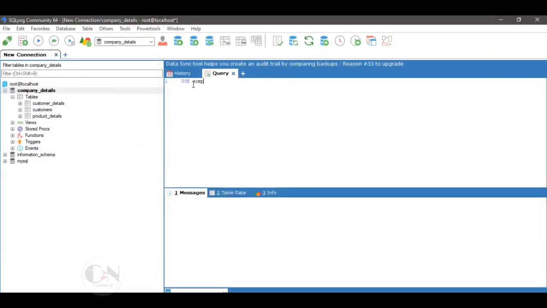Now let's apply this. Today, we are using two tables, customer details and product details, under the company details database.